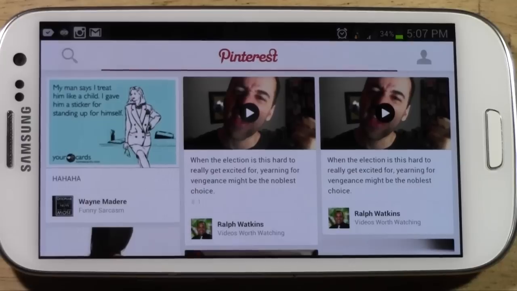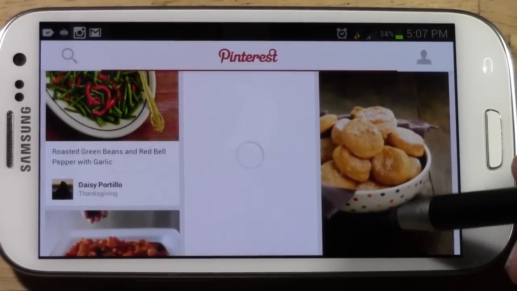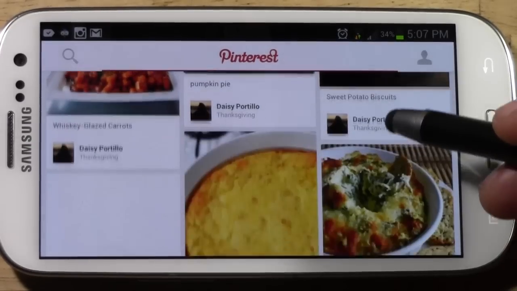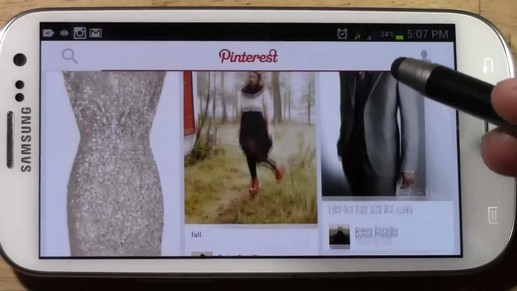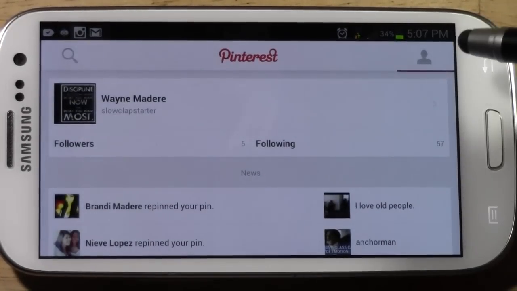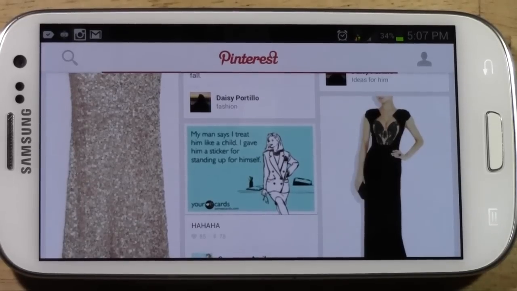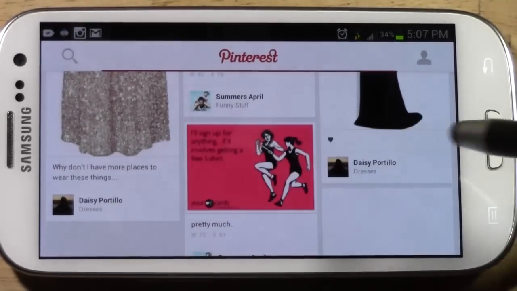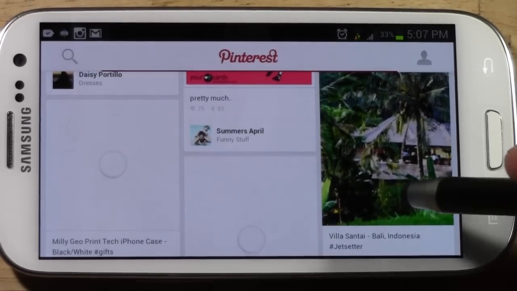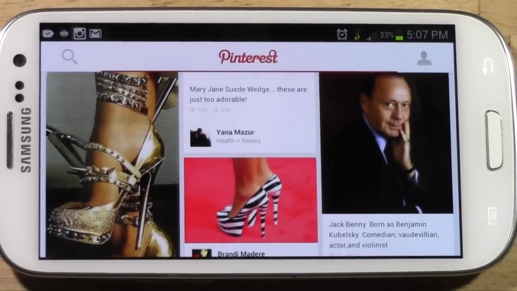So first thing here, when you set up a Pinterest account, you have the ability to connect it with your Facebook. So if you have a Facebook, you can just sign in with that, and it makes it a little bit easier to get going. The benefit of signing in with Facebook is it will allow you to connect with all your friends on Facebook, so you'll have people to follow as you start. The reason you want to have people that you follow is so that when they post pictures, you're going to see them on the first page when you sign into Pinterest. If you don't follow anyone, there's not going to be much for you to see on the front. Okay, so that's the first thing.